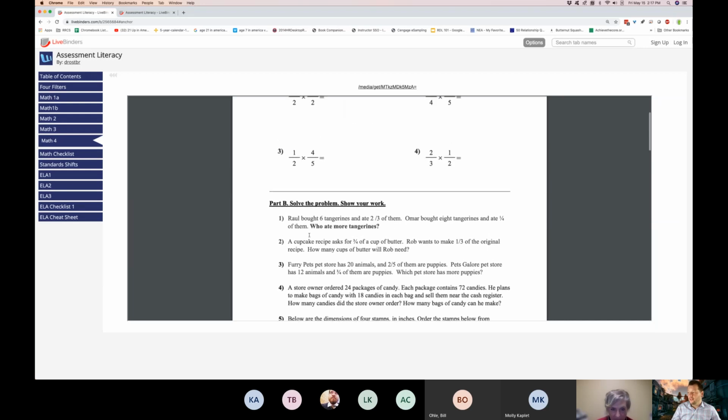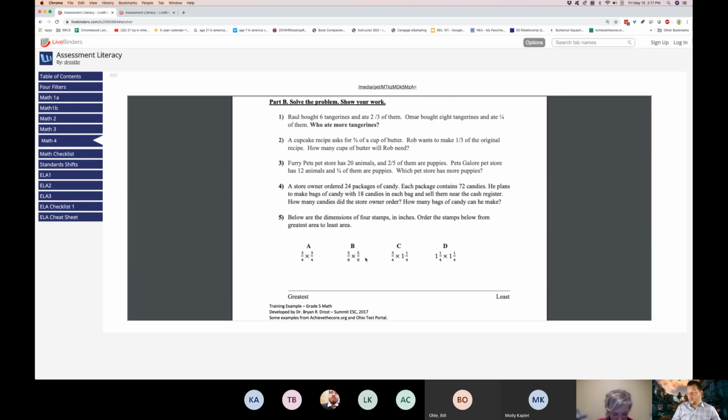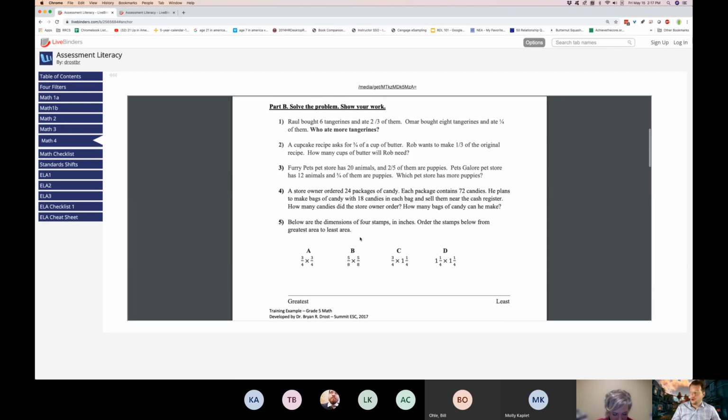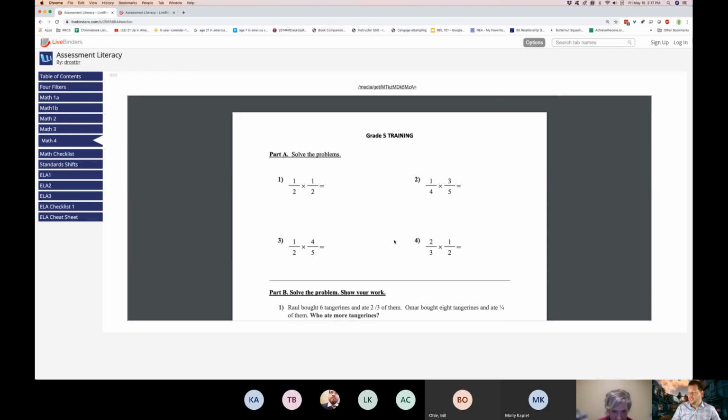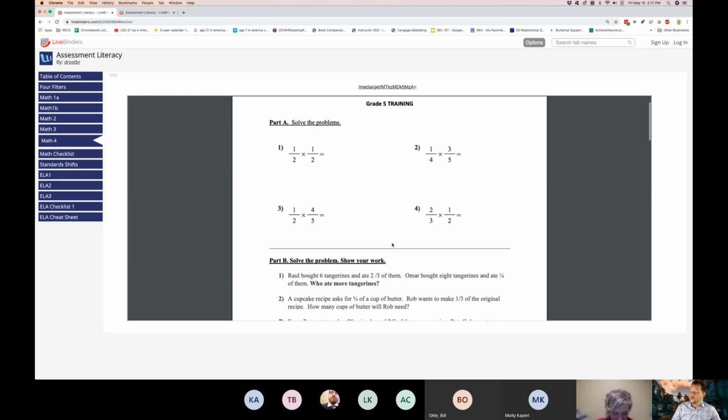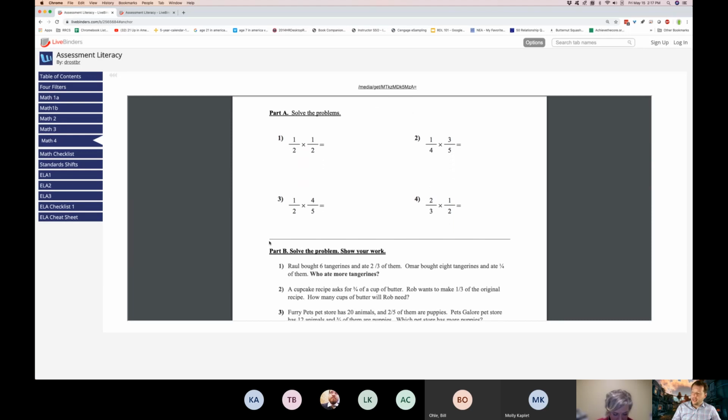Then from there, I've got some conceptual things going on, especially when we look at this one and we start to order. So that one makes this one a much stronger piece. And then all of the procedure is up here. Now, this was a training example that was designed, and when we do this in real life, when we're all said and done, I actually have you tear the piece of paper in half right there, because we would do part A separately from part B.